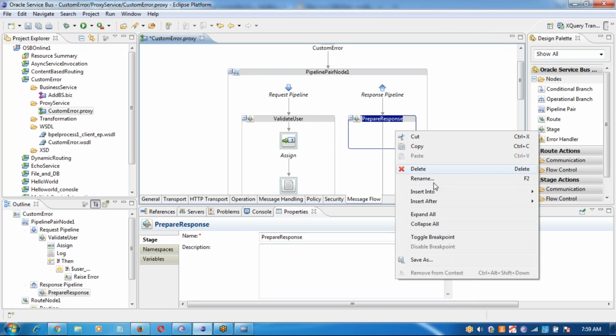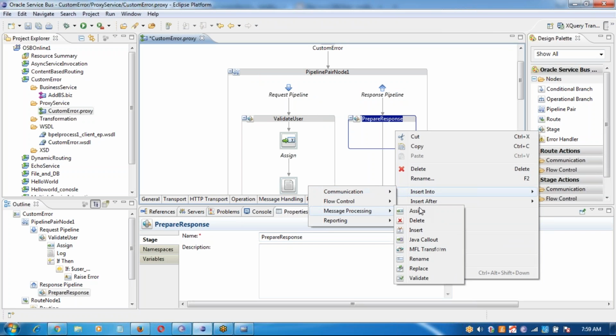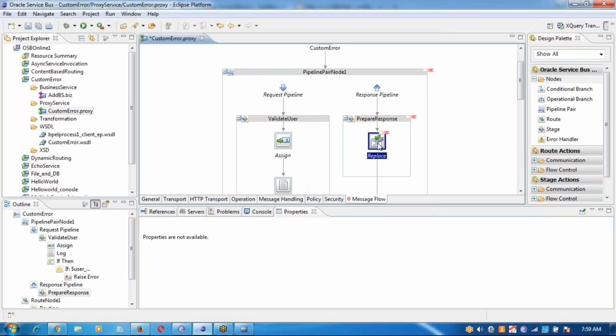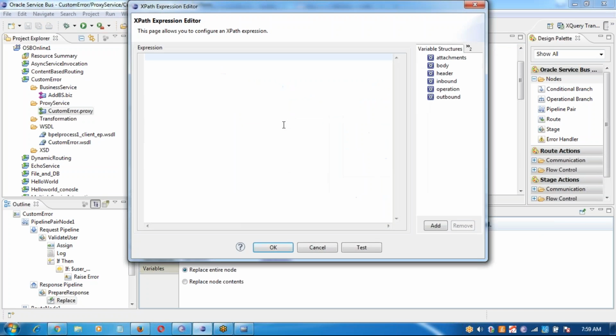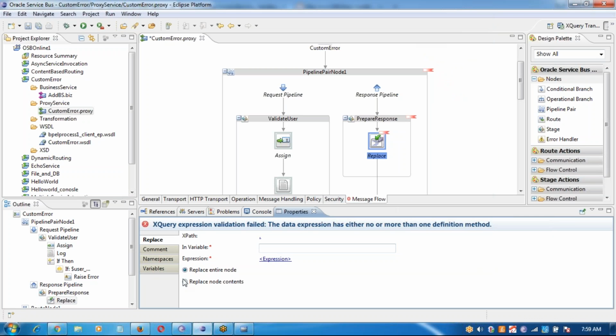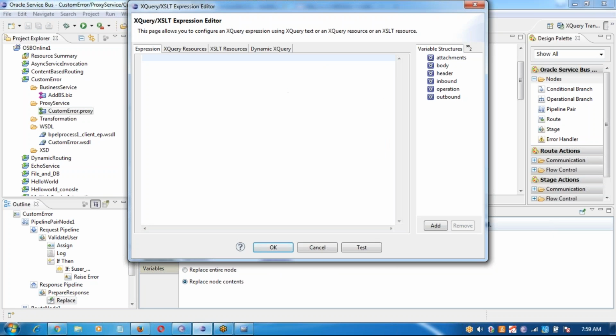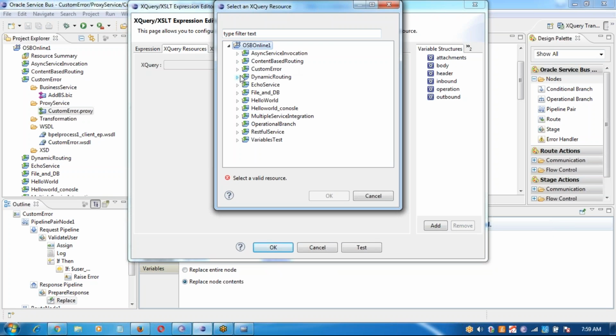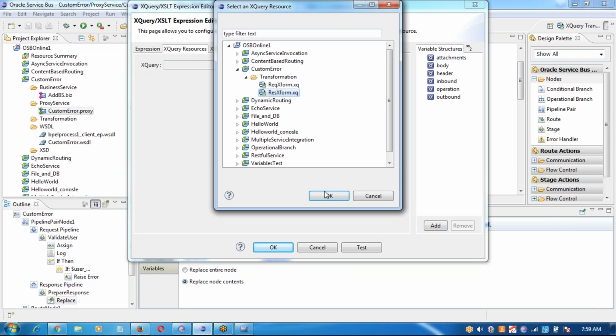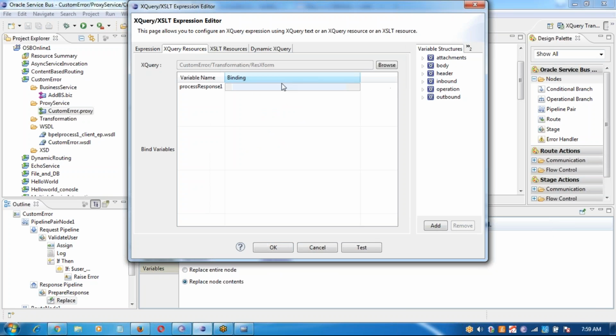Some prepared response here. You can use one replace. Variable is body. Expression, again we have one query transformation. Customer transform response transformation.